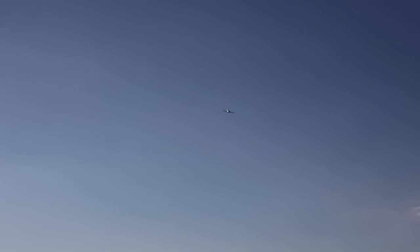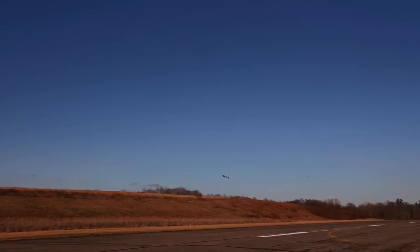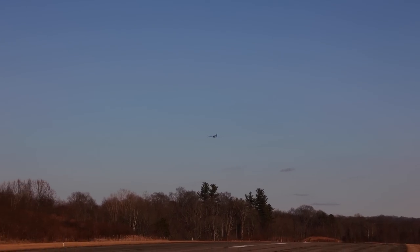What I am going to do, because I have to take it out so far to really get a feel for it, is come in off of a dive this way. Not a completely straight down dive, but still pretty good. Here we go. And we'll just come in quick. You know, this GPS that's inside of it is recording the peak speed, the fastest that it ever went. So I'm throwing a lot of different scenarios at it.